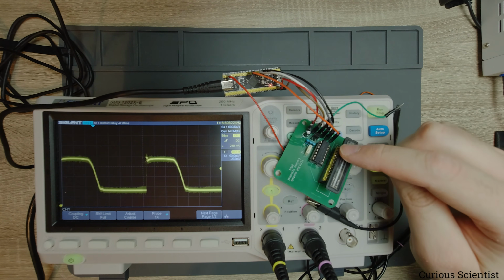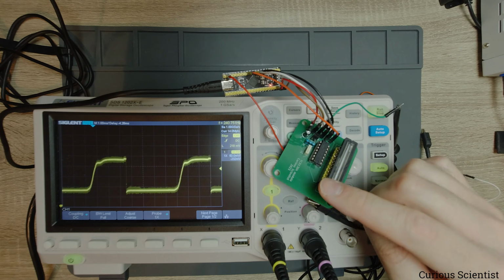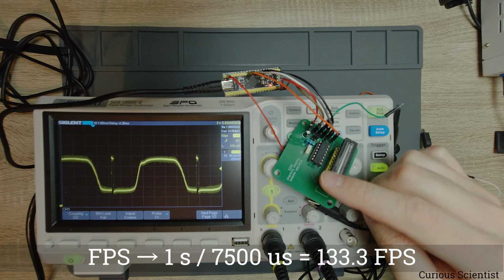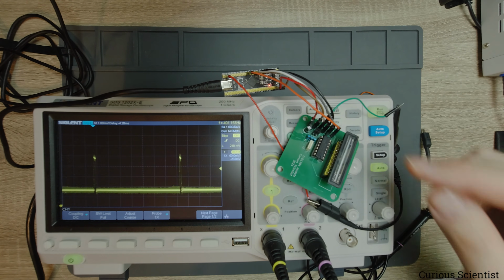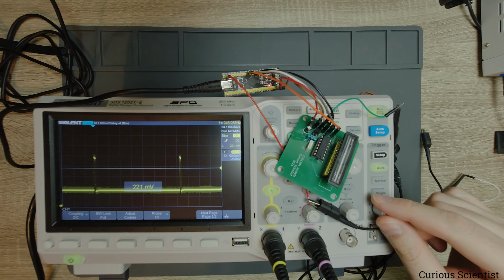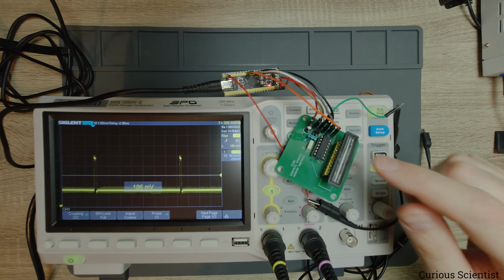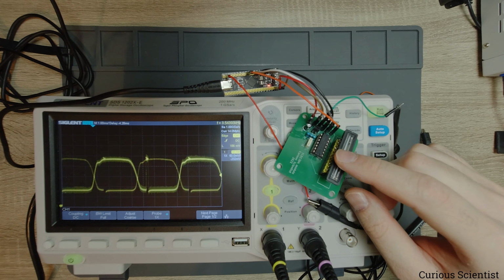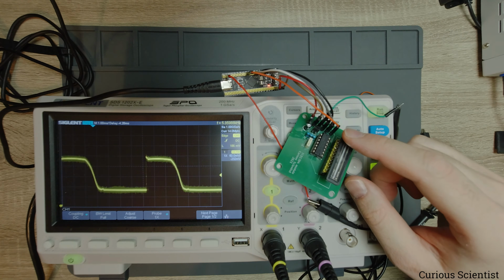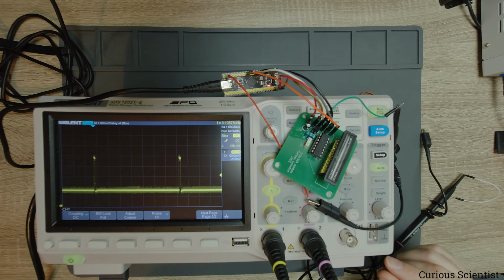So as you can see, it works well, and it's a very high FPS, so you can see how fast I can move my finger and it will do the stuff quite nicely. Of course the signal jumps a little bit, it's not optimal, but you can see the main things that you should see. So as you can see, the circuit works.